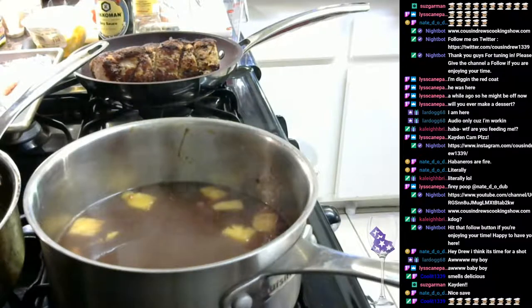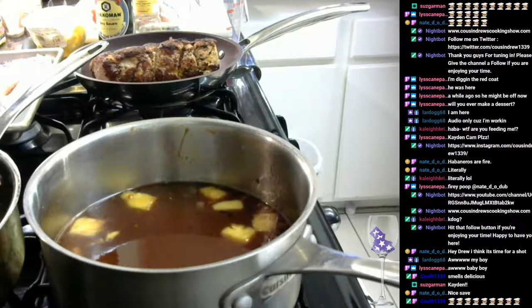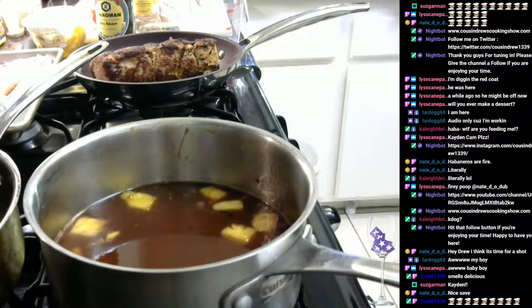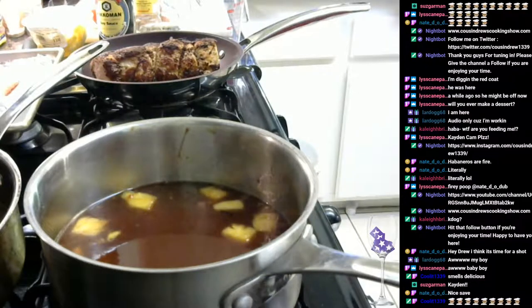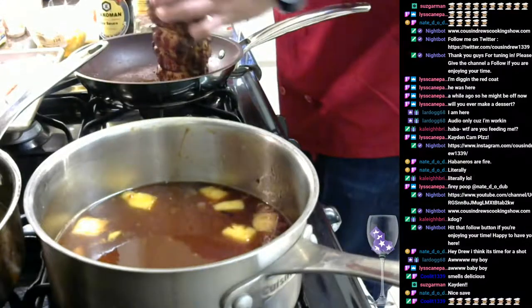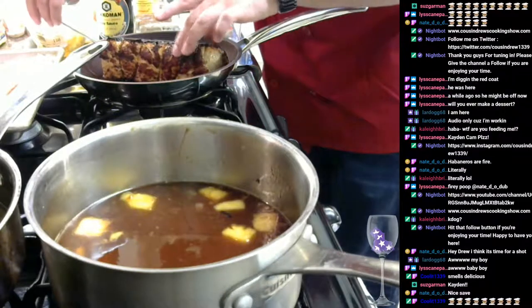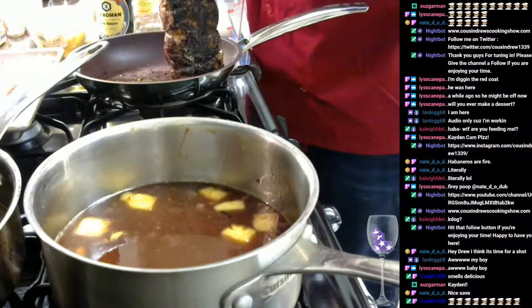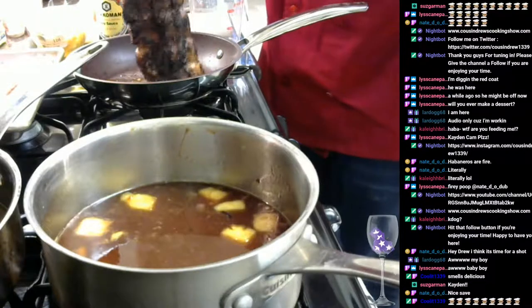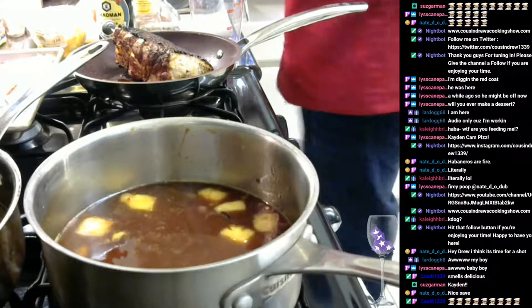I'll bring it over to the camera momentarily. Oh. Where? There it is. Okay. Sticking the end, the side. Got a beautiful crust on the side that was down. Pork loin is going quick, guys. It's looking good.